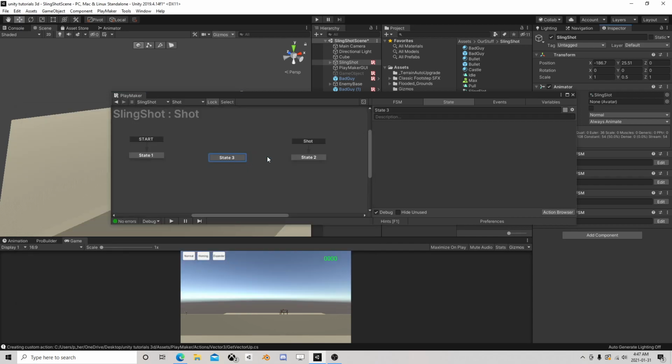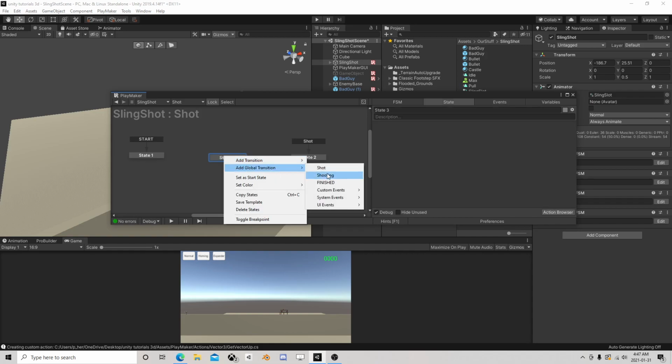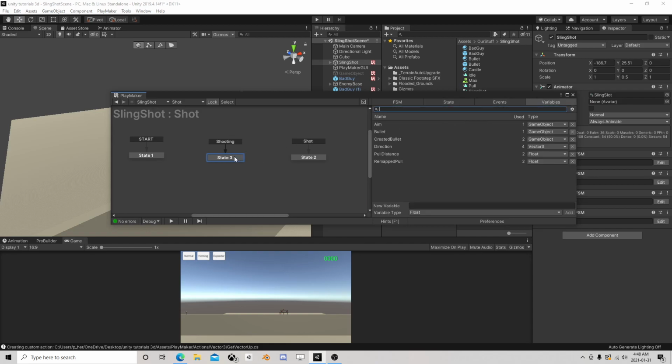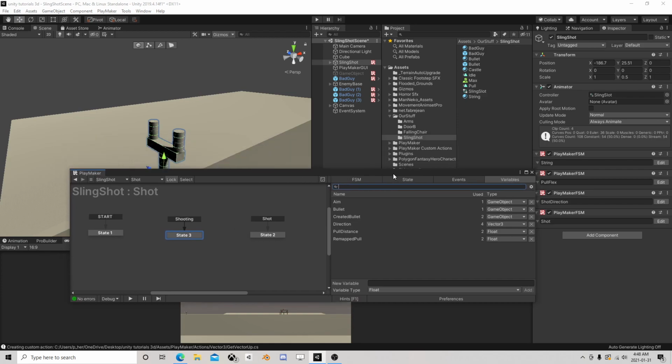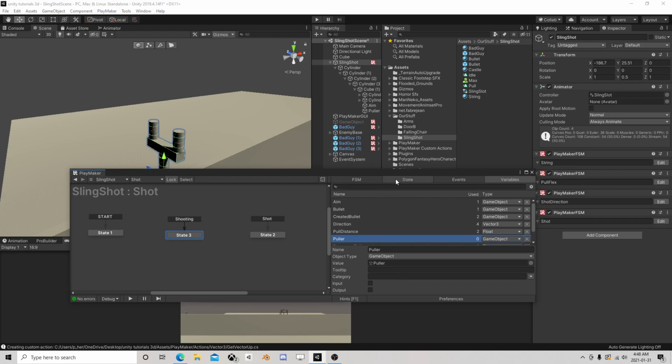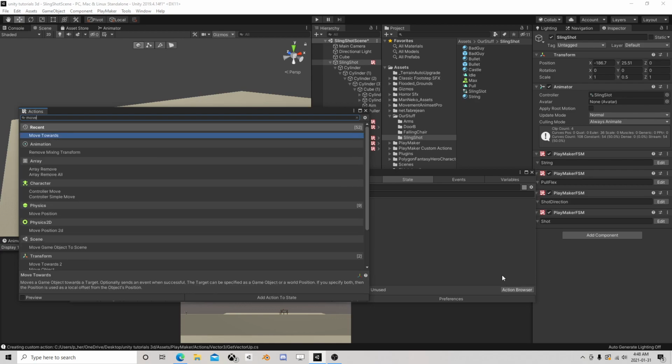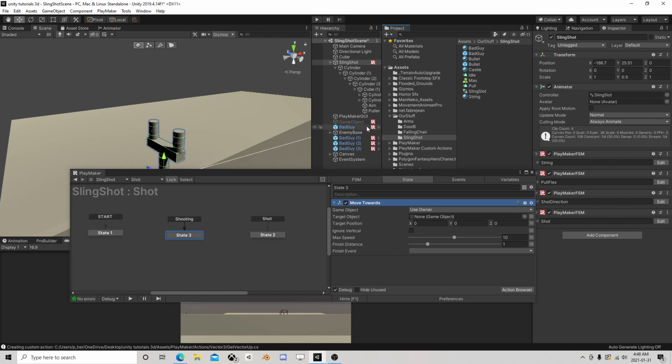So we need an event here. Let's call it shooting. And if we get shooting, we need to take the polar, which we don't have a reference to. Just going to drag him in. There's our polar. So we could probably just use a move towards, unless that needs physics.